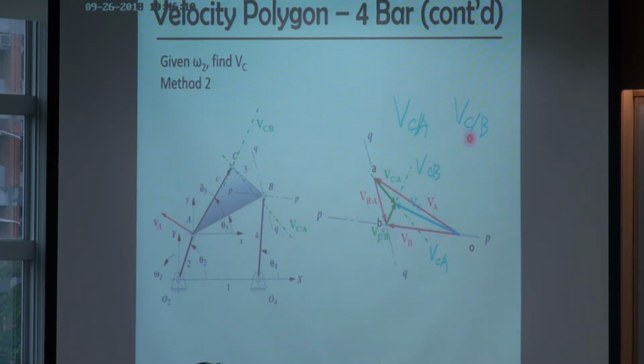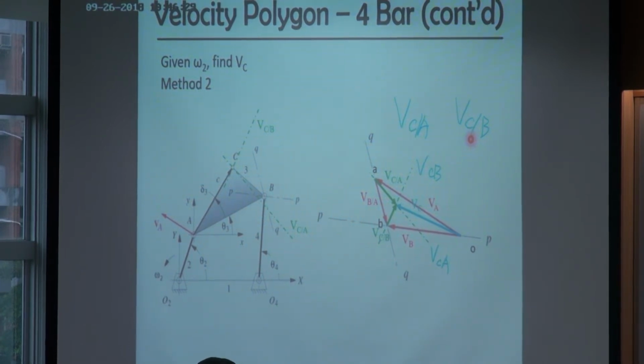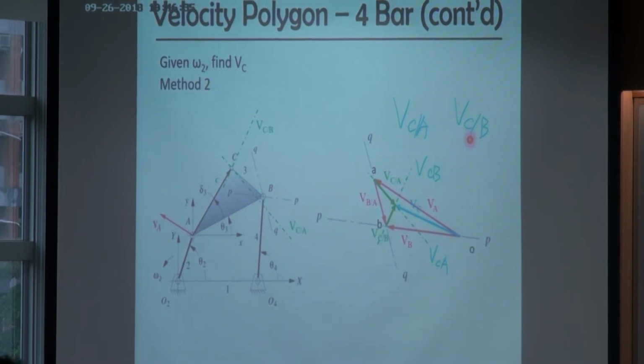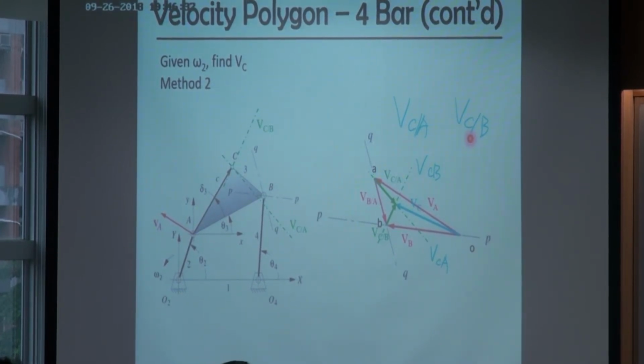So this is another method, different from the previous one. Not so much difference. The only difference is we didn't calculate any omega. We just directly use this. Originally we have O and A, and we find point B. We use this point B to draw some new lines. And just by manipulating these lines, we can find the point C without doing the angular velocity calculation.